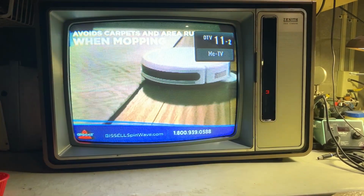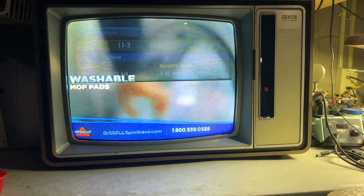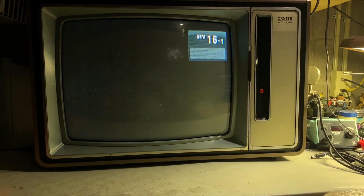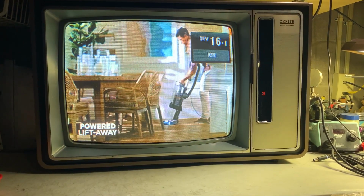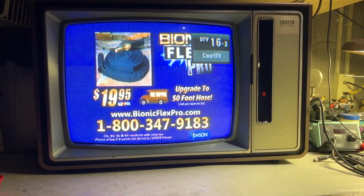Before the fire department showed up. Good man. Find a neighbor. The best neighbor. He gets to borrow my lawnmower forever. Automatically avoids carpets and area rugs. Me TV, what do we got? And just toss the reusable washable mop pads in the laundry. Well, look, you feel helpless. Yeah, stupid thing. Technology. Right? Just pop off the canister for just $99. Stop over. I think we're back where we started. FlexPro.com.